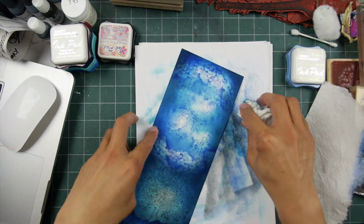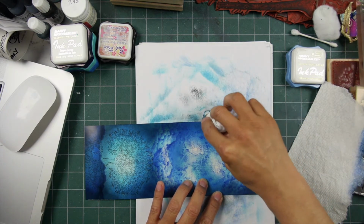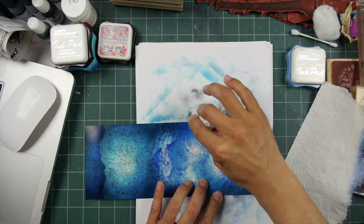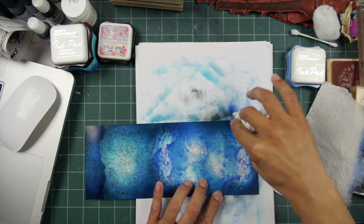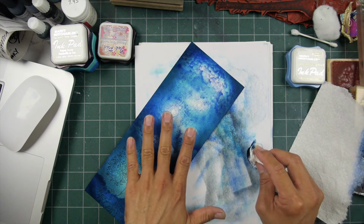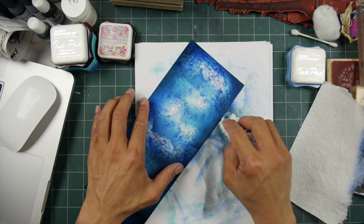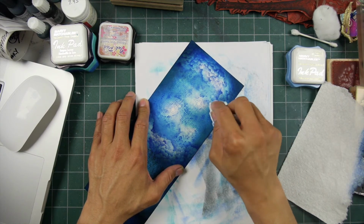It'll give your pieces a certain type of sophistication. And is it harder to do? It's not harder because in theory it's less work. Because see, if I toned all that area out with color, I would have been putting on more ink, right? So you just have to put on the brakes about where your things are.